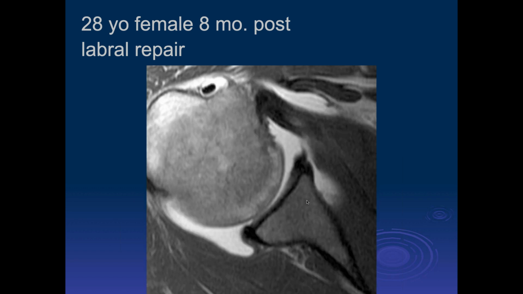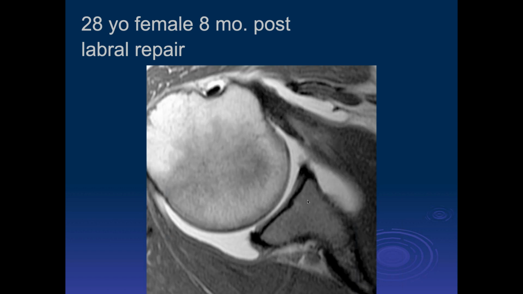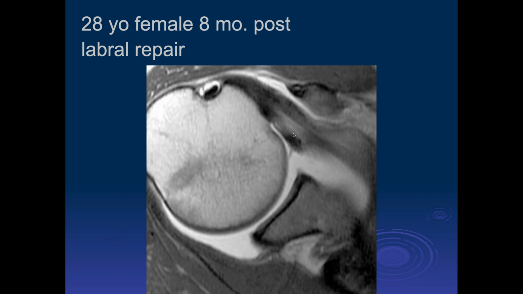So let me go back again. Here we're at basically the midline. Here we're a little bit higher up. We're getting a little bit of blunting, but still we see an anterior labrum. Here we can see a little thickening of the deep subscap area. Come a little higher, more thickening here. Now we really don't see an anterior labrum.